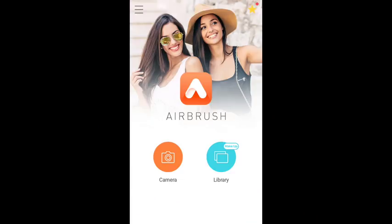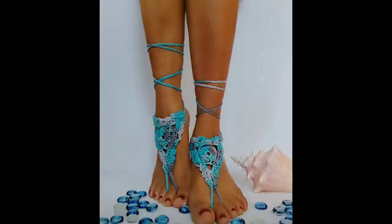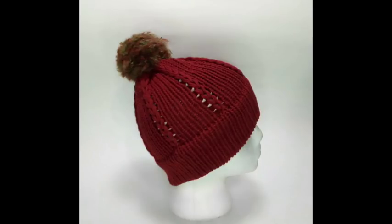One of the best tips I can give you: download an airbrushing app on your smartphone. This one I use is called Airbrush — it's good for any Android device. It can change your picture from blah into, oh my goodness, I need to buy this. Look at my before pictures of my barefoot sandals — I'm sitting on a chair in my pajama pants. Once it's photoshopped and cleaned up, I never photoshop the work itself, but I touch up everything around it to make it look like something somebody would want to buy. All I did was erase the shadows from the bottom of the mannequin and smooth out the background, and your picture looks instantly professional.